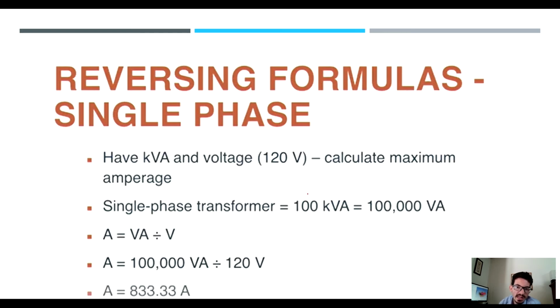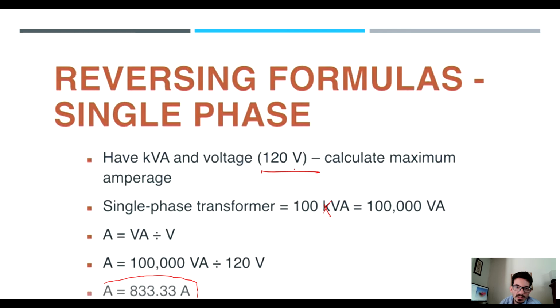You just have the value of the transformer, which in this case, they're telling us that a 100 kVA transformer is installed. So if you want to find the amperage, you just divide your kVA, it's 100 times 1000, because you want the voltage and amperage, so you have to get rid of the kilo part, the kilo VA. So this is times 1000, divided by 120. That will give you 833 amps. 120 is the incoming voltage.